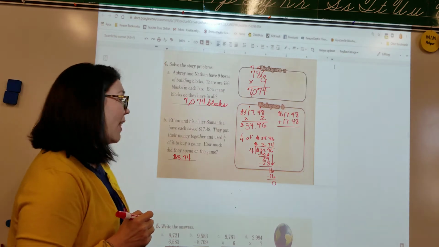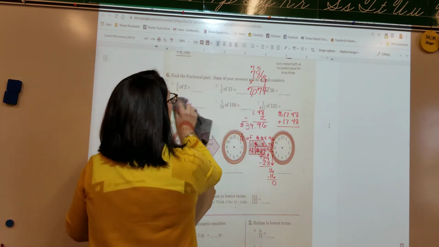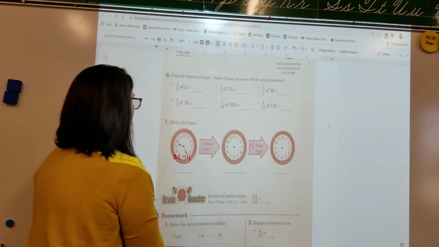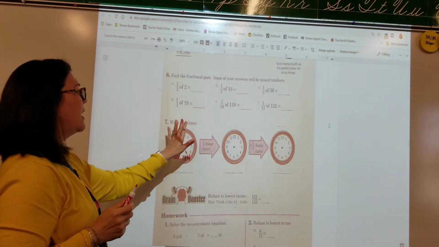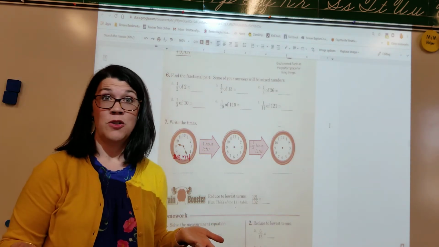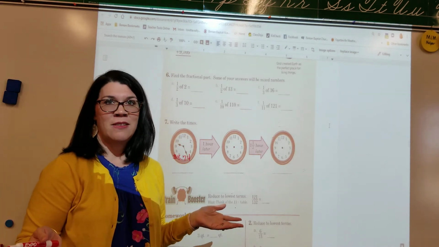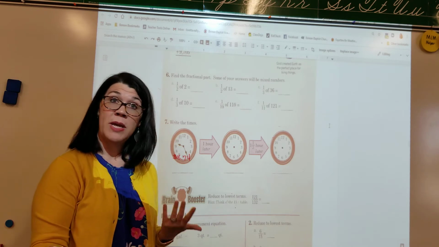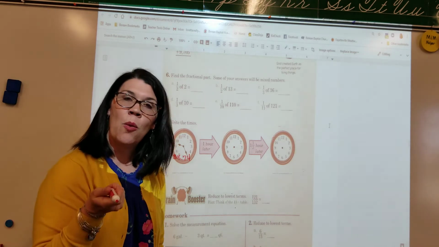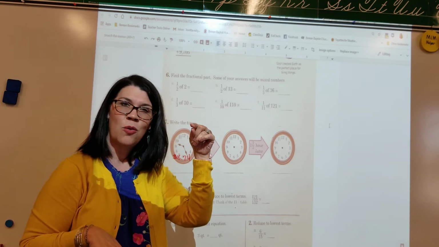All right, after you have done that, would you flip your paper over with me? I'd like to look at the back for just a moment. We're not going to do all of them together, but I would like to go over a few of them with you here in section 6. Now, I know when we were here at school, if I would sometimes call out to my students, like this one, 1/2 of 2, most of them could answer 1, just like that. And most of those we can do in our head, okay? Some of these require a little more thinking, but you know what? You can still do it in your head.